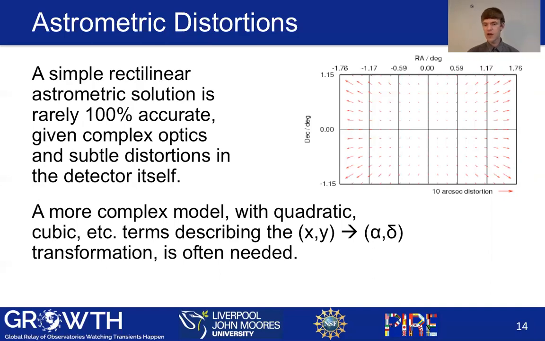Depending on what you're doing, you may not need to correct for these because you may only be interested in a single object like a supernova in the field, as is usually the case in time domain astronomy. But if you are mosaicing together several images to produce a larger field, for example, or you require precise offsets between sources near the edge of the image and those in the center of the image, you may need to correct for this effect by solving for a more complex model with additional terms. There are various software packages to do this, as it is normally quite complicated mathematically to do on your own.